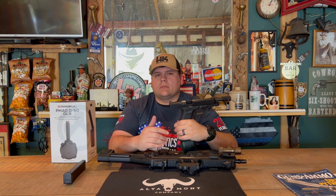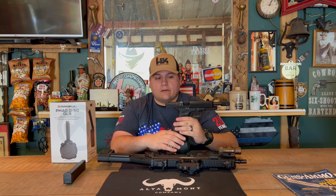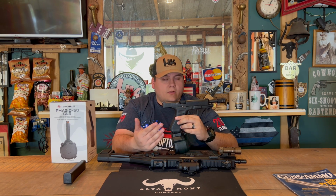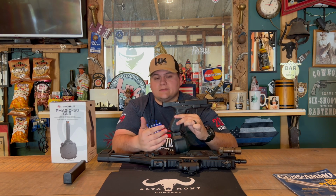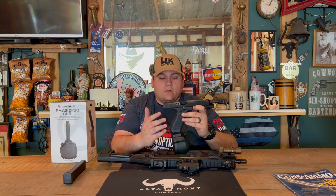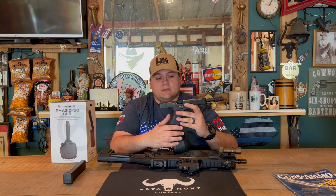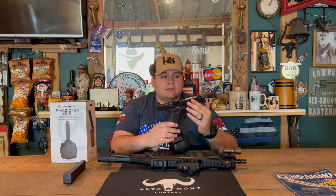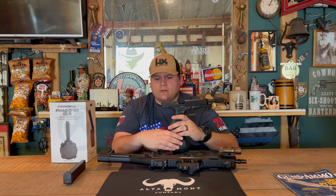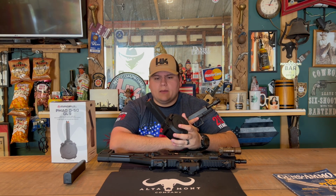And it just kind of shocked me. I'm still kind of in disbelief that we had as many failures as we did with the Glock 34. I'm not certain if it's just because it's a Glock 34 or if it works better with a 19 or 17. The only Glocks I own right now are 34s because that's just what I personally like. I've always loved the 34s, and this is my concealed carry handgun, and I just don't own a 19 or a 17 or a 26 right now. But if it works in one, it should work in all, and if it doesn't work in one, it shouldn't work in all. I know a few other YouTube channels are going to be reviewing these pretty soon, and I'm looking forward to seeing what they say as well, to see what their reliability is out of this.